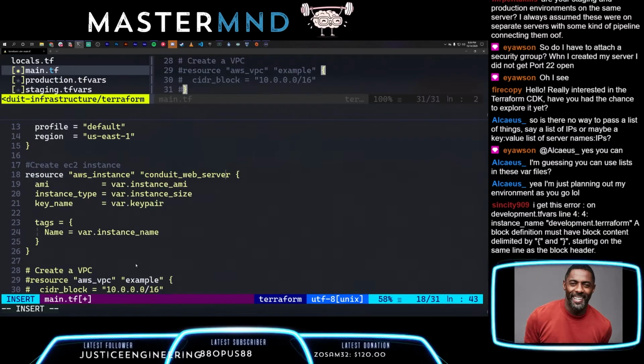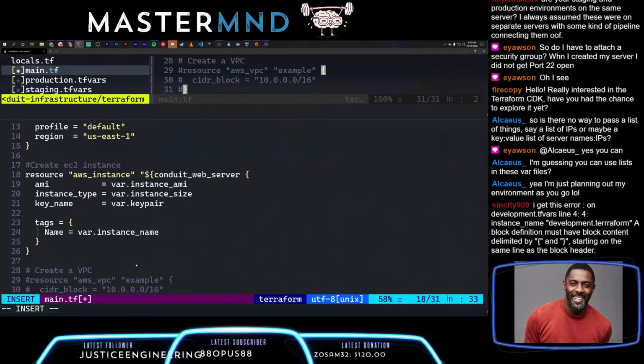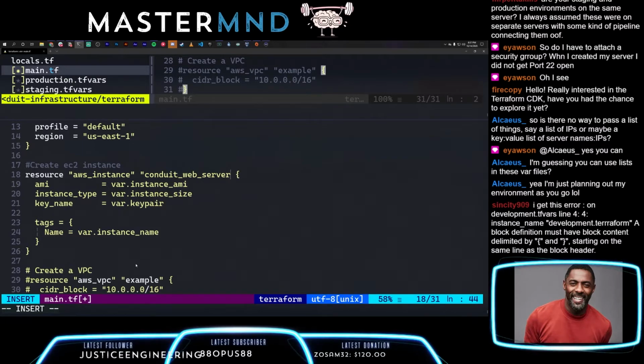So I would say something like conduit_web_server, and then underscore, and I may not be doing this properly. I'll check this out in a second. Maybe it's variable.environment. So maybe we'll set up an environment variable.